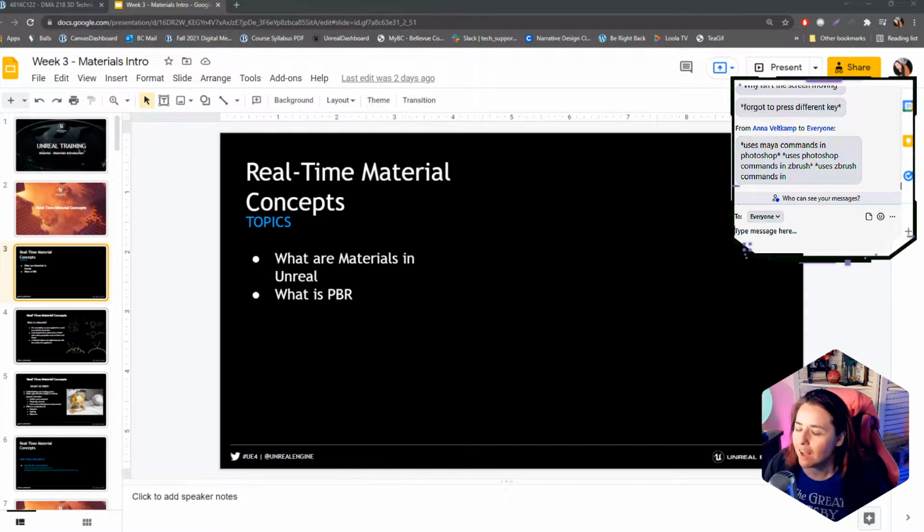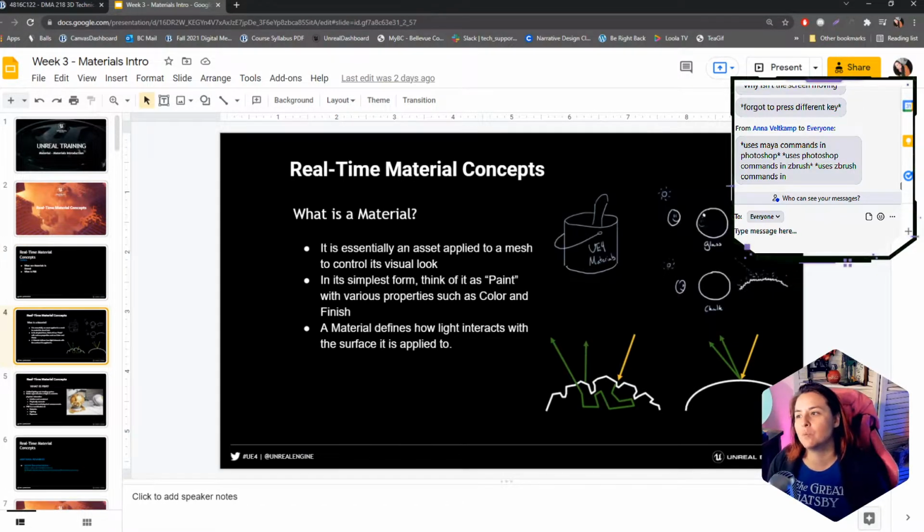Anywho, so quick breakdown about what materials are. It is essentially an asset applied to a mesh to control its visual look. We think of it as the skin that goes on it or the paint that goes on it. But really it's supposed to interpret or create a rendering style and a series of commands that reflect what material that particular object is made of.